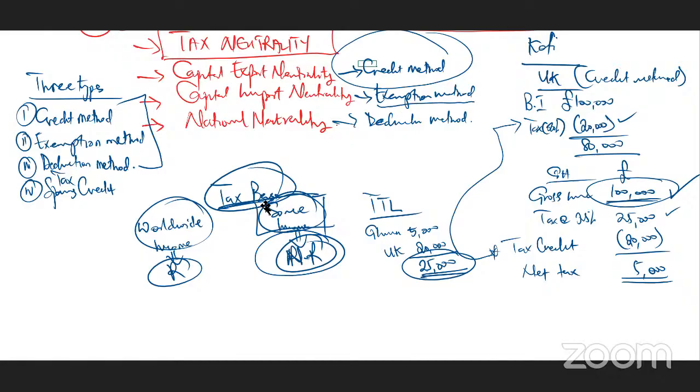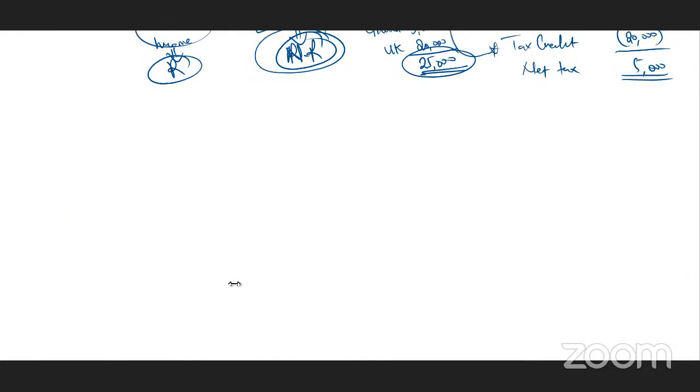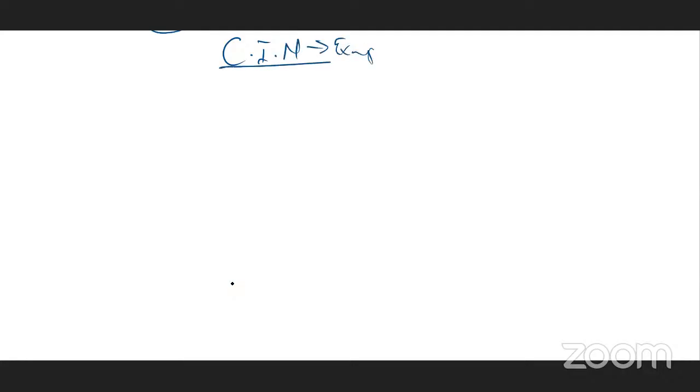Did that make sense? So you see, everything is just to achieve some sort of neutrality, to relieve the taxpayer in some way. Did you get the whole idea? So using this principle, if Kofi were to come to Ghana, this is what will happen under capital import neutrality. It means that Kofi will be exempted from the foreign tax that he paid. So this is how it will be.